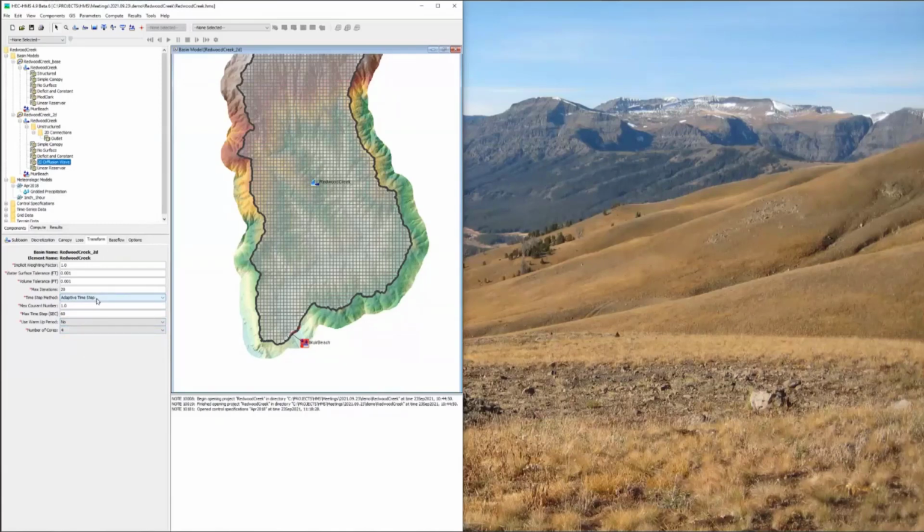This is pertinent or applicable to most hydrologic applications, but you do have the option of using a fixed time step where you just say use 10 seconds everywhere and all time. This allows it to change based upon the Courant condition or the Courant number within the modeling domain. You can specify a warm-up period if you want. And you can also say this is how many cores I want you to use to actually compute flow and sediment transport within this mesh here.